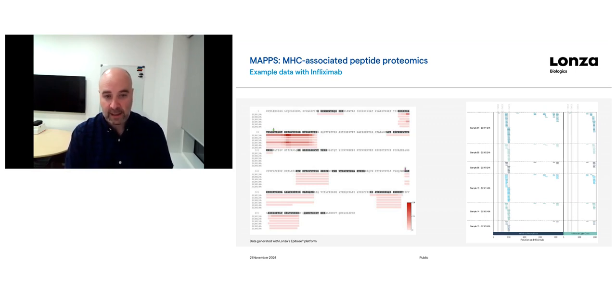When we feed the infliximab antibody to, I think there's just a few donors here with a few different conditions that we've used. And if you see a red bar, that's where we found peptides in that individual donor. So each sort of row is an individual sample here. And then if there's a red line, it means we found a peptide at that location in the sequence. And we've got residues 1 to 80, 81 to 160, etc. throughout the heavy chain. And then the darker the red, the more peptides we found. So the more dense, epitope dense that region is.